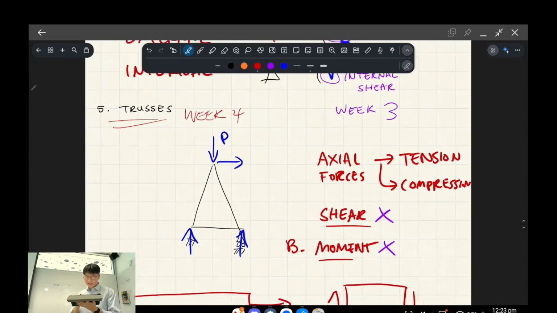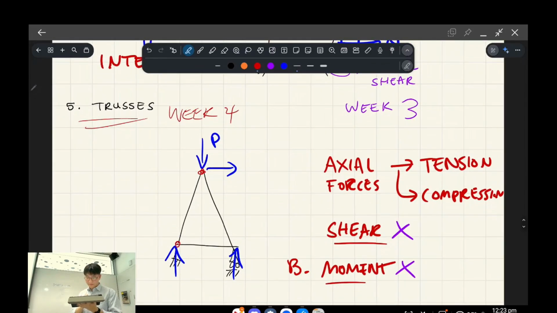The other thing is that these members will have pin connections. For example, my elbow is pinned. If I do this, it's free to rotate about my joint here. But something that's rigidly connected, imagine I've got a cast on my arm, that's rigid. It can't freely rotate anymore. So with trusses, the idea is that they have free rotation at each of these joints. That's what makes a truss. Most importantly, though, axial forces aren't applied halfway through the member.